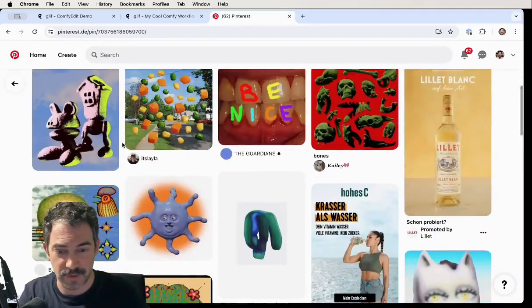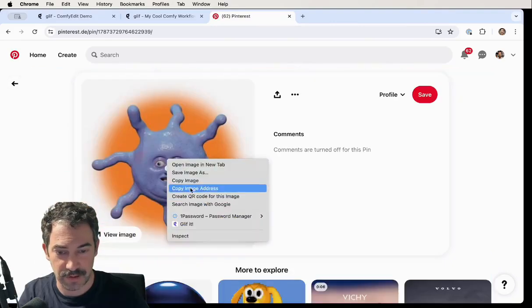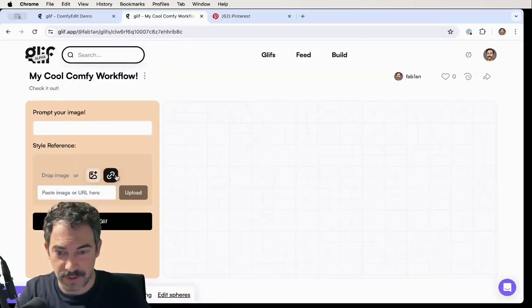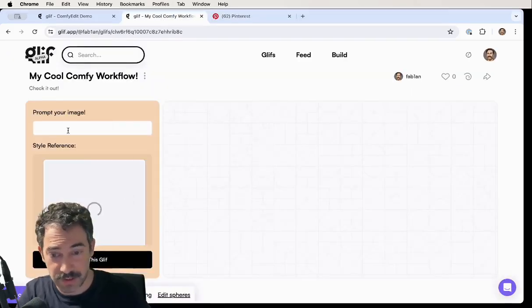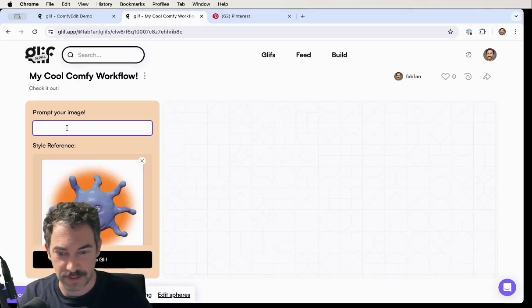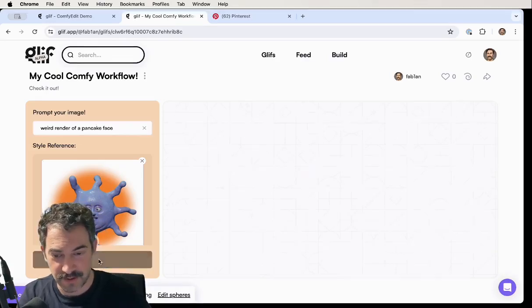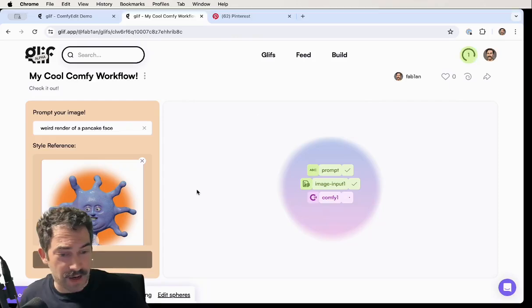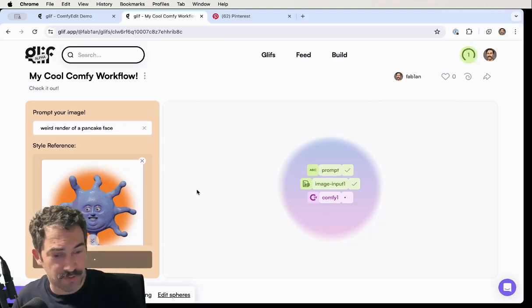And so we can take another image. We can take this incredibly cool little bizarre weird sun, and we can write a prompt such as weird render of a pancake face, and voila, it's running the Comfy workflow on a cloud GPU.